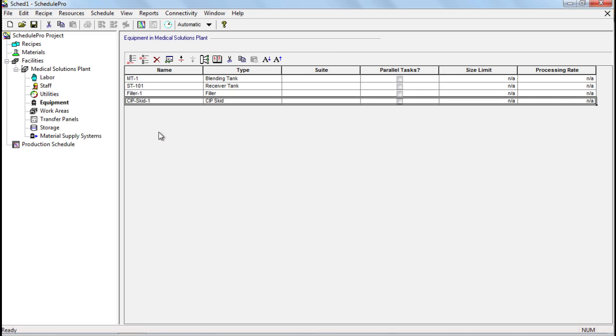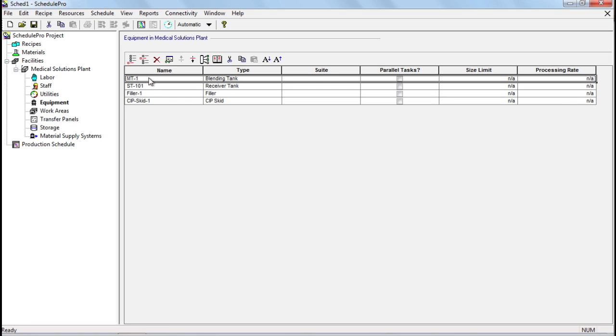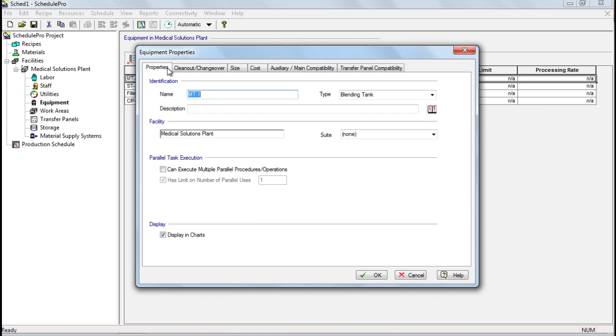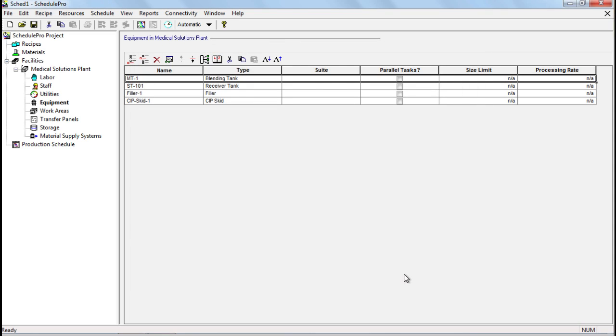If, after creation, you wish to view or edit the properties of the declared equipment, select the equipment from the list and click on the Edit Equipment button on the toolbar of the pane. Through this dialog, you can edit some properties of the equipment and you can add some equipment-specific information. Now that we've added the main resources for this example, we can proceed to define the recipe.